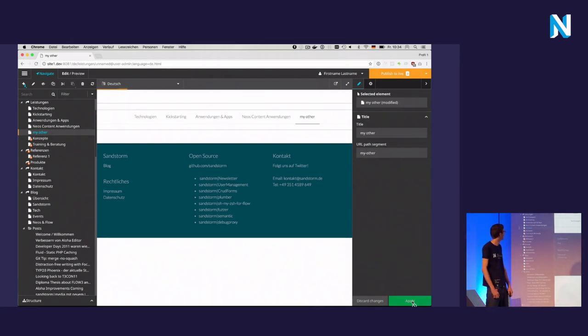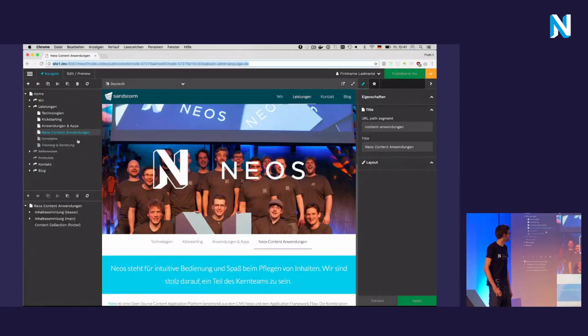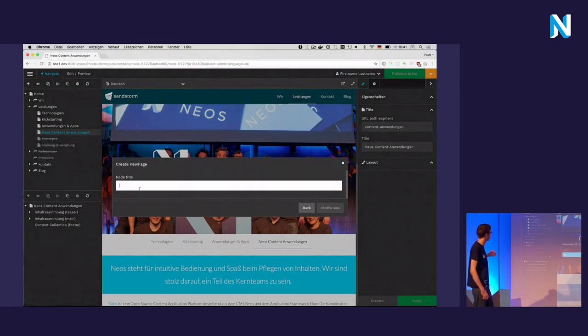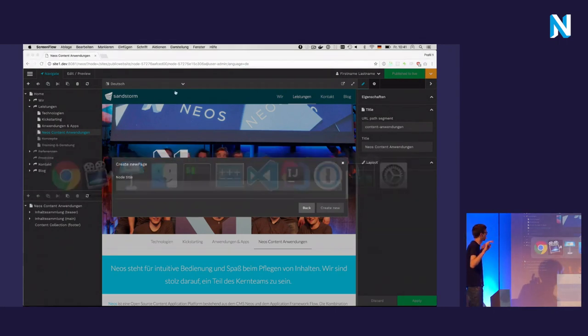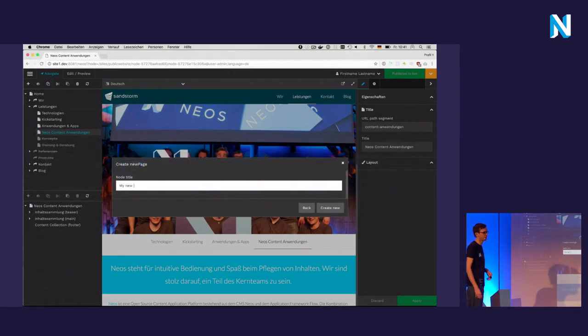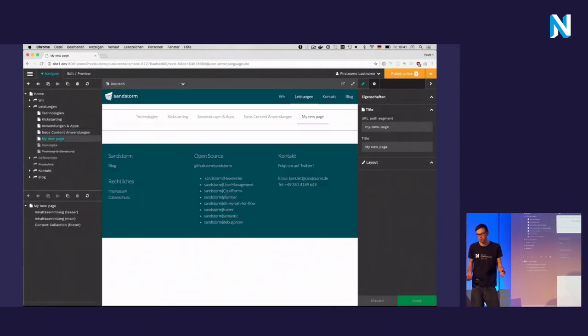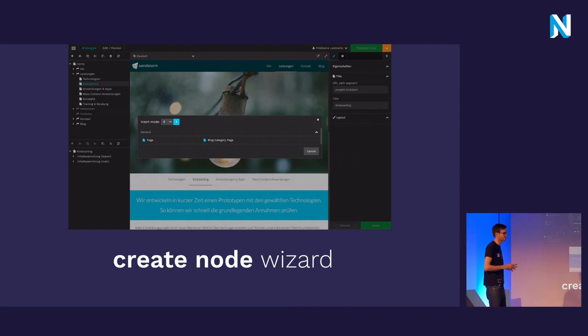So what we've done with the new UI is the following. It's just a plus icon here. You have the insert mode just to select here. You see directly how it evolves here. And we have some kind of mini wizard where you can just enter the node title and all other required properties right in place. So you can tab to something else, look something up, and the UI will just stay the way it is. So that means the create node wizard is actually completely redone. It's not that we think this is the perfect solution, but we just think it works a lot better than the current UI, and it is a good, pragmatic way to solve the issue.